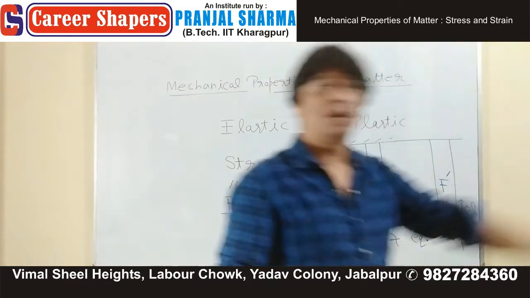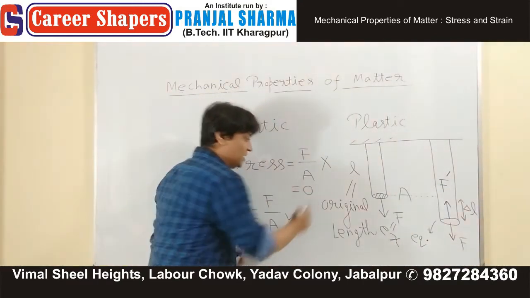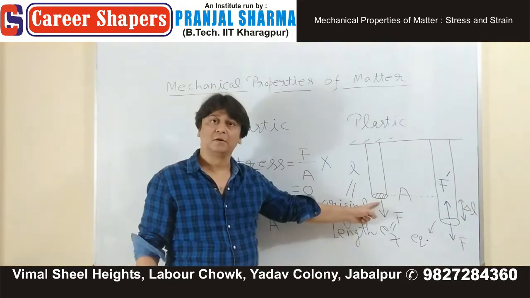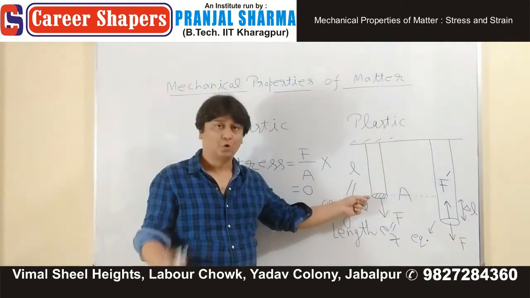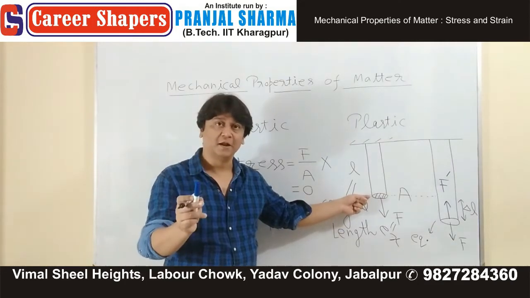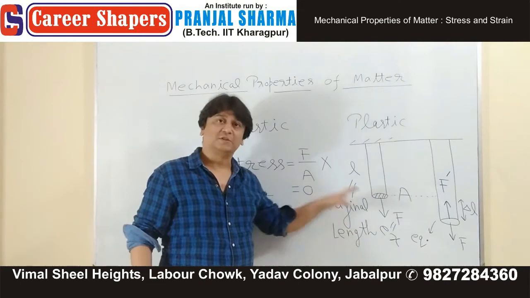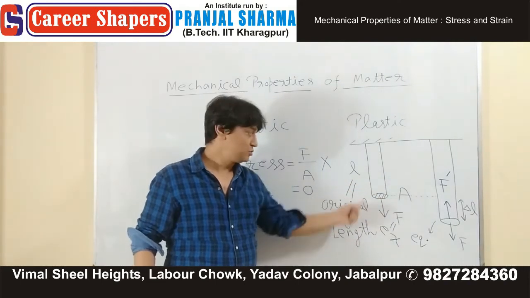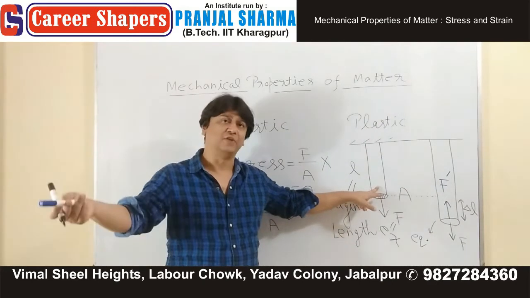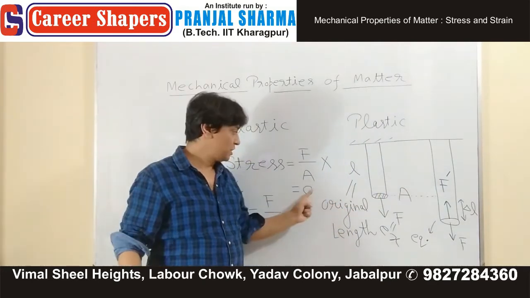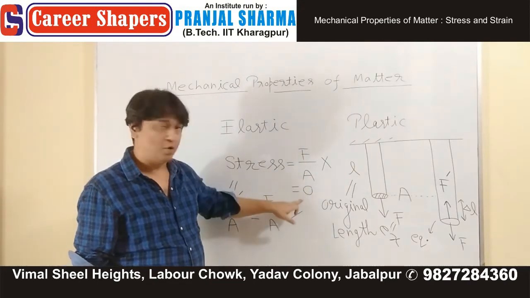Good. Lot many. Very good. What is stress in the wire right at this moment? Zero. Because right now there is no deformation here. Is external force present? Yes. But this is the beginning of deformation. There is no deformation and therefore wire has no tendency to oppose anything. If there is no restoring force, stress is zero. It is not F upon A.